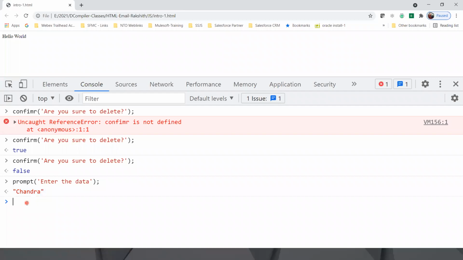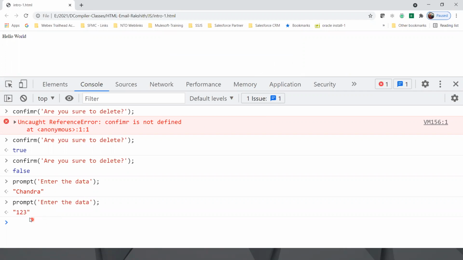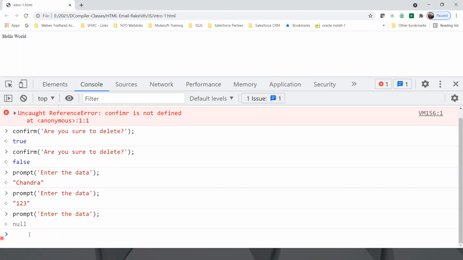And if I click on OK, that value exactly as typed in the text box will be returned. And if I give 1, 2, 3, which is a number for you, it is treated as text. How can you say that it is text? It is because of these double quotes. It is treating it as text. Now you should convert it. Now if I click on cancel, what will be the result? You type something, but you click on cancel, it comes with a null, N-U-L-L.